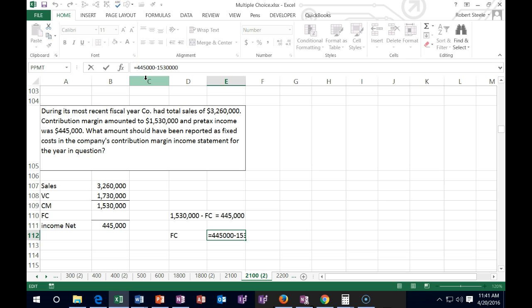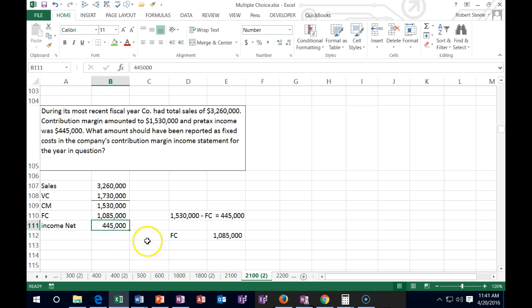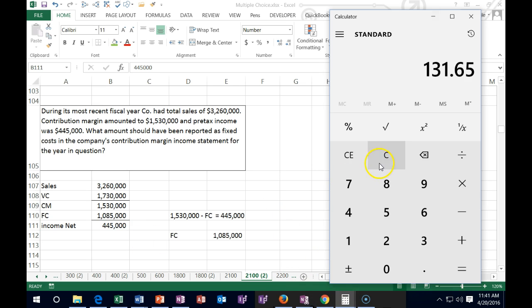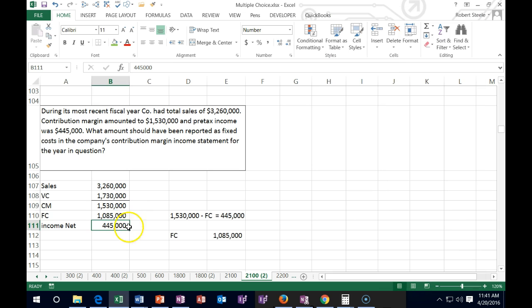So we flip the sign by taking the negative of that. I'll let you work the math on that, but if we plug that in here, this number minus this number, then that's it. We can double check our work with the calculator: does 1,530 minus 1,085 give us the 445? That works. So if there are only three numbers, you can plug something in and double check it; in this case, it's obviously a subtraction problem.